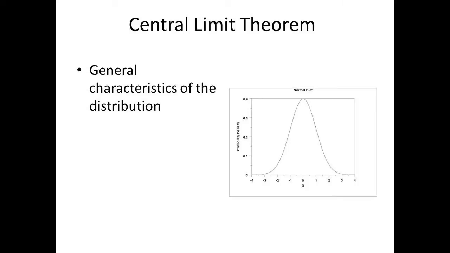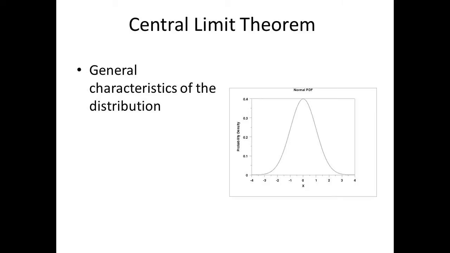We know the entire population, and we can draw a sampling distribution based on every possible sample of any size from that population. But most of the time, we don't have an entire population of scores, so we can't draw out every possible sample. We're only going to have the one mean of the one sample that we're able to draw for our study. But we still want to be able to say the same thing. We still want to be able to say the chances that we would get that sample from that population, or that sample from that sampling distribution. And so we still want to be able to convert the descriptive information we have into probability information.